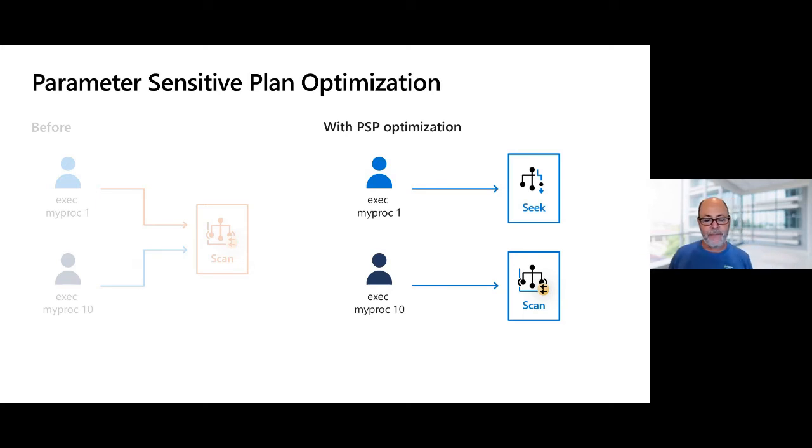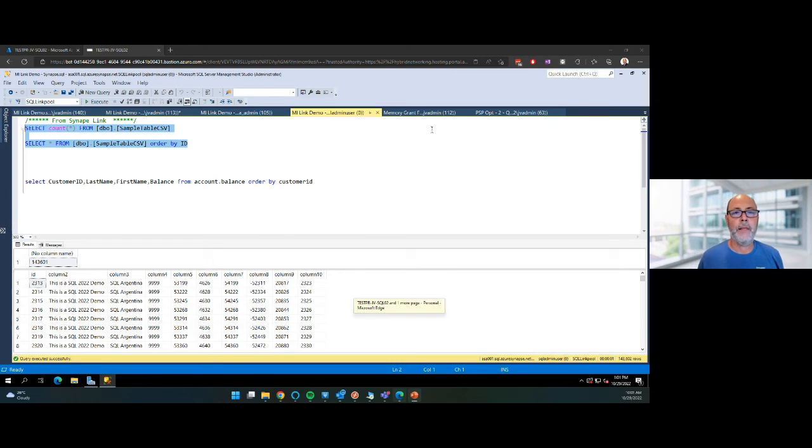Of course, it's not going to create a plan for every single parameter. It will create for 2 of them, right? So it will choose, depending on the input parameters, to use one plan or the other. This way, the execution will be way, way more optimal than before. And again, all this without any user intervention, right? Which is great. So let's see this in action, memory grant feedback and DOP feedback, right?